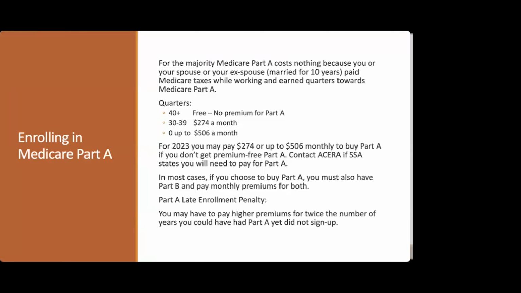So this is the Part A late enrollment penalty. You can possibly have to pay higher premiums for twice the number of years you could have had Part A but did not sign up. So if you have more questions on the penalties that come for not signing up for Part A, it's a really good idea to go on Medicare's website. They have a whole page on enrolling in Part A and what those penalties might be if you don't sign up how you're supposed to.